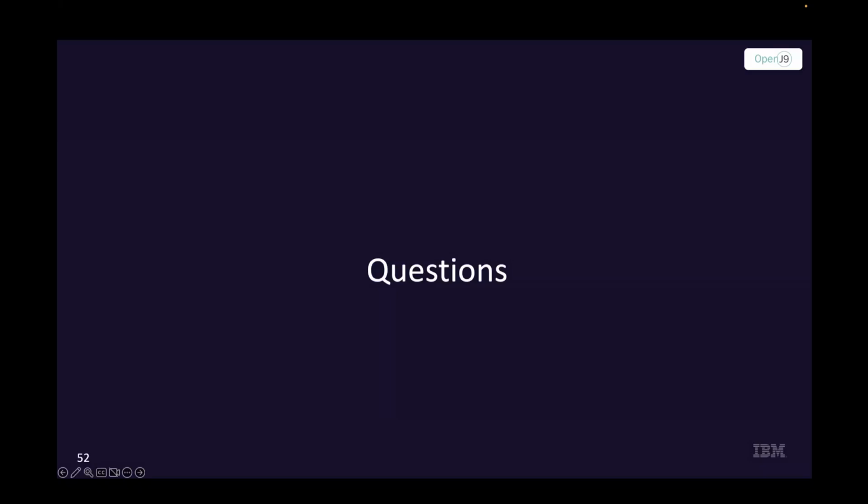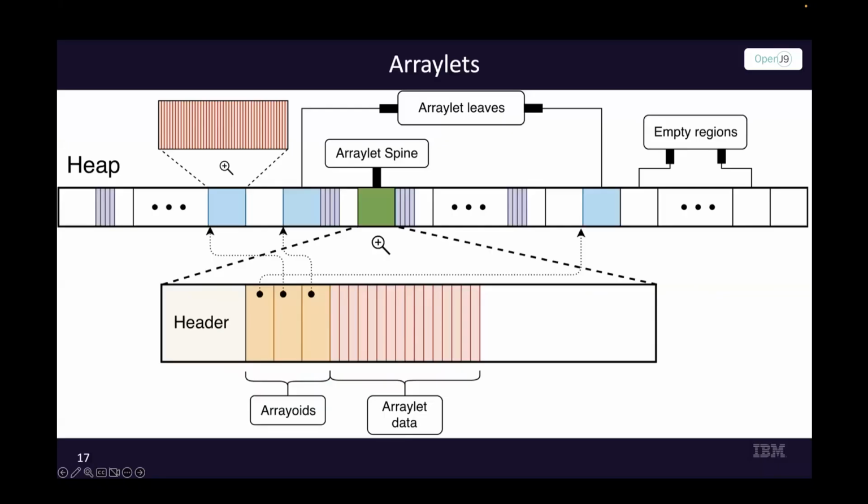I have a couple more questions if others don't have any. Go ahead. Yeah, for sure. One of them is on slide 17, I think, where there was a diagram of arraylet. I want to know the difference here, or if it's the same thing. The arraylet data, the red boxes there, right? Can you give me an idea? Is this arraylet data the same as the arrows, or is it a different thing?